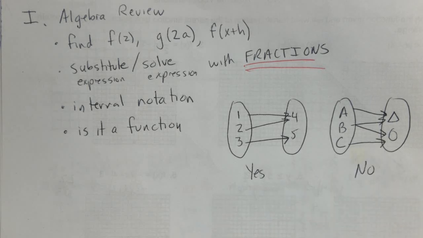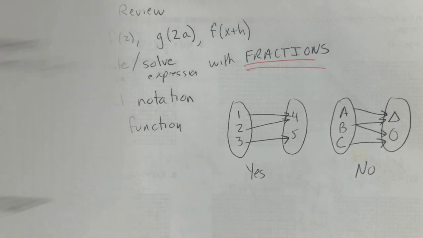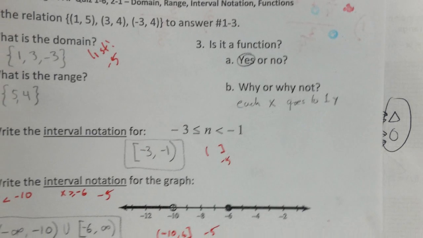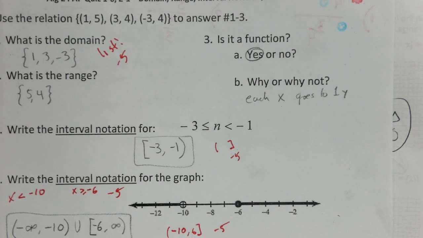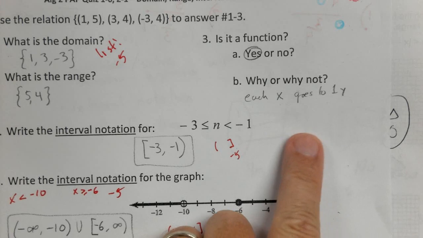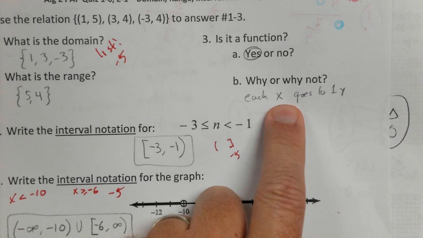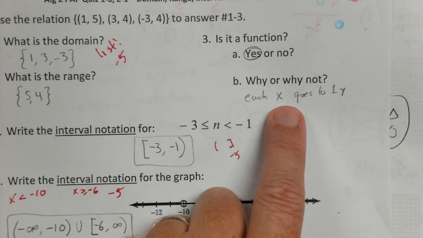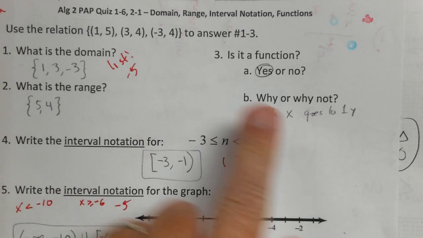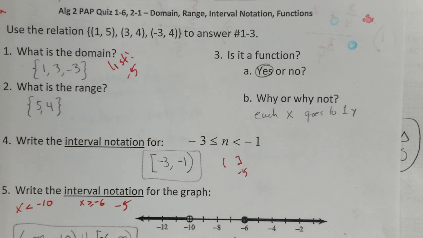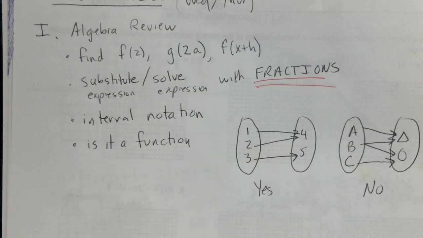And in fact, I don't remember what class it's in, so I might be making fun of somebody in here. On question 3 on the quiz, is it a function? Yes. Why or why not? Each x goes to one y. A bunch of people phrased that differently, and if what you said was correct, it was fine. But one person put for their answer here, everybody has their own birthday. Well, I know what you mean, and yes, that's an example of a function, but that is not the answer to why this thing is a function. So they did not get credit for that, even though I knew what you were going for.